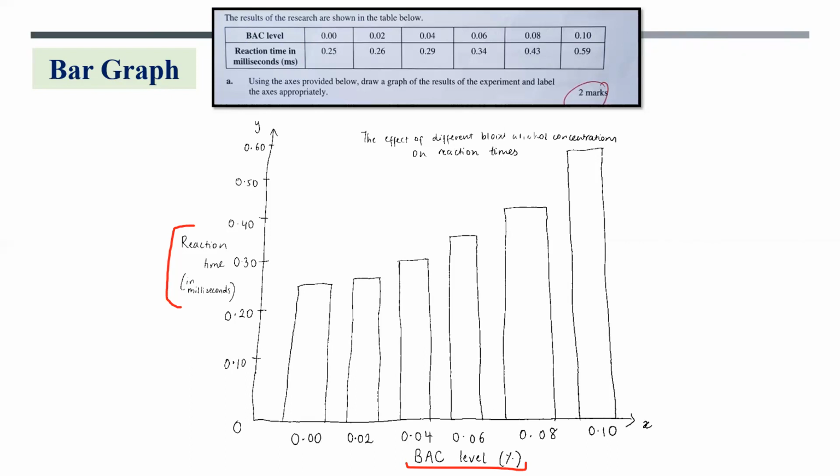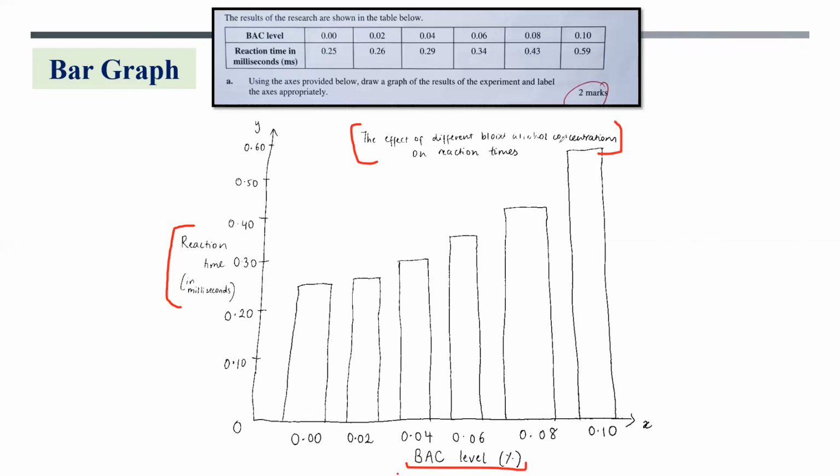I don't know what is on the x-axis or what is being represented on the y-axis, okay? So it's really important to label those axes. You get marks for the labeling of the x and y-axis there. You also get marks for putting the title for the graph. The title for the graph is usually just the aim of the study.